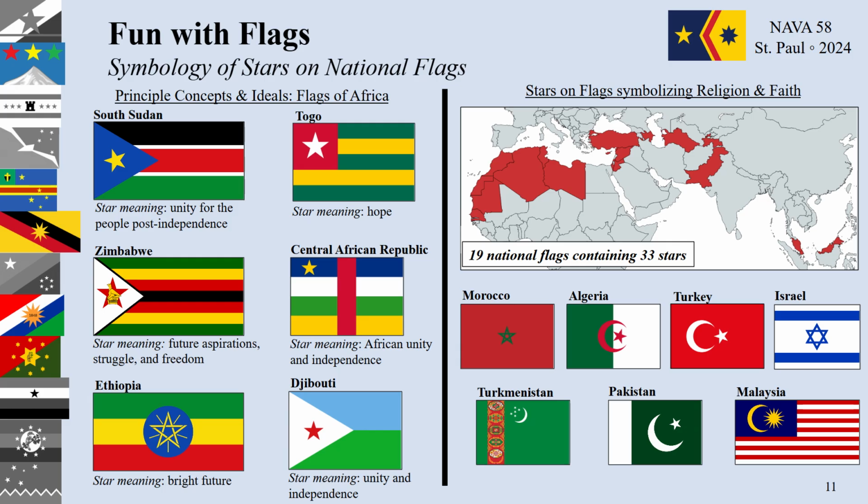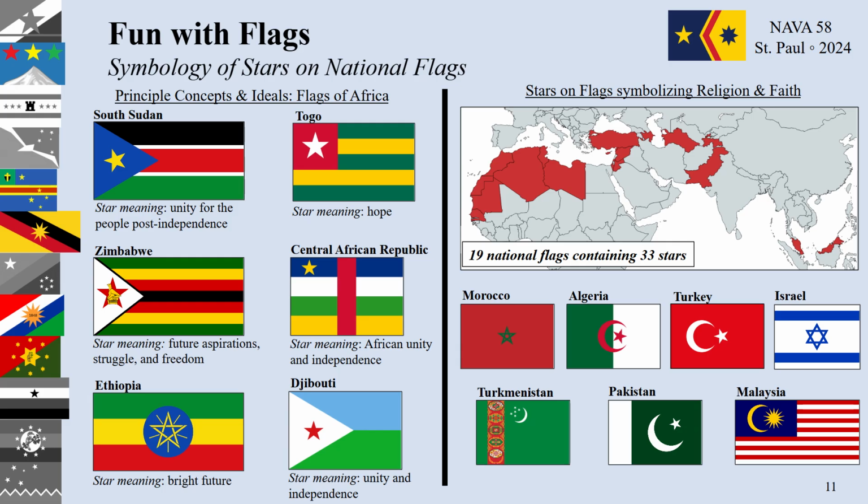It could be related to that region's long and brutal history of colonialism and their push for independence, which occurred in the 1950s and 1980s, resulting in new flags like the flag of the Central African Republic from 1958 or Zimbabwe from 1980, which represent future aspirations, strength, and hope.